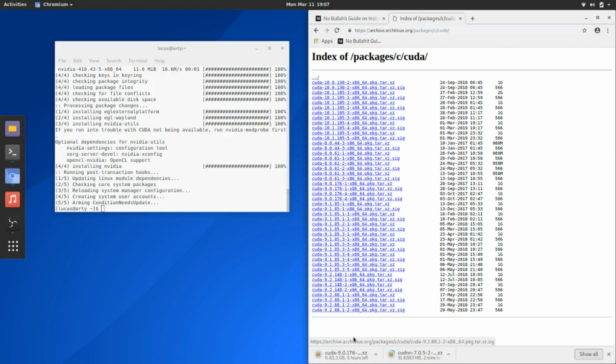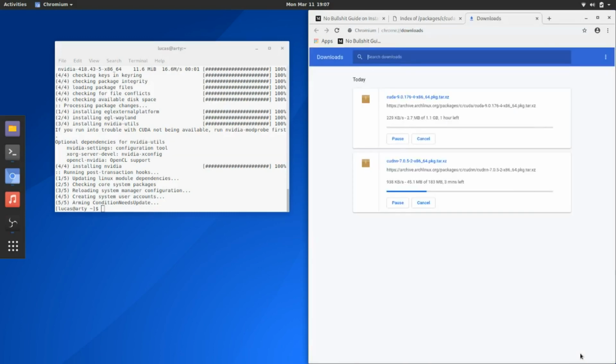And okay, it's going to take 6 hours to download. Why is it so slow? How do I show all? It's quite slow, so we'll be back when this is done downloading.